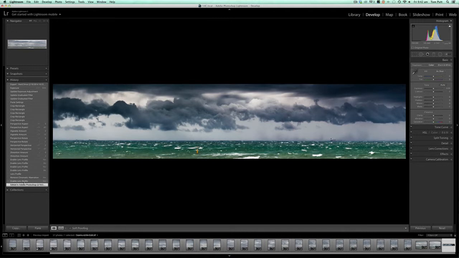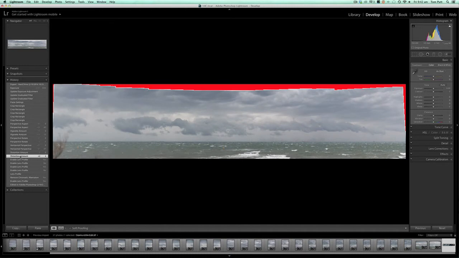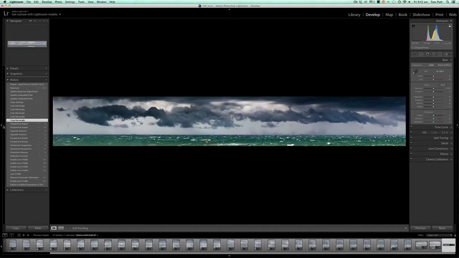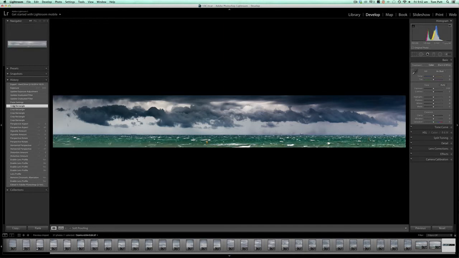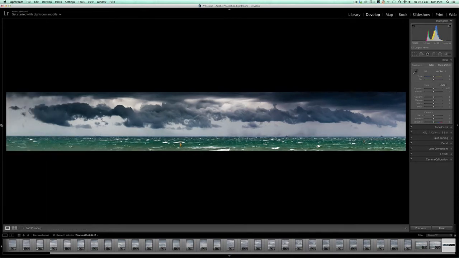It's taking its time. Here we go. Let's have a look. Cropping it. Didn't look like that. It's showing me the final image. It's taking its time to catch up.